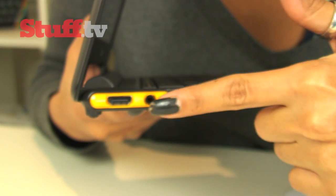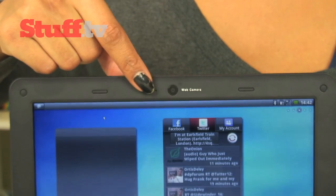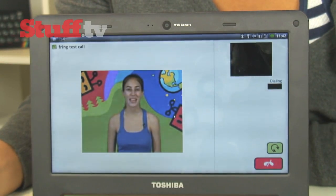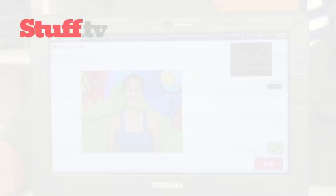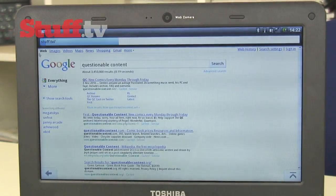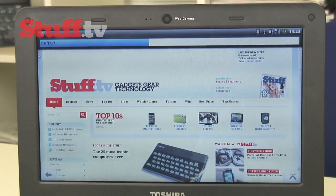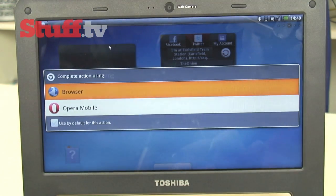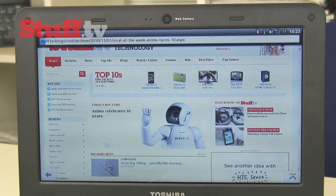You'll also find an HDMI port for hooking it up to your high-def TV and a 1.3 megapixel webcam, so with free onboard apps like Fring, you'll be able to make video calls. There are two models available: a Wi-Fi-only version and a 3G model, which you can just pop your SIM into for web on the move. Browsing the web over 3G is nice and fast, especially when using the more efficient pre-installed Opera Mobile, and when Flash isn't involved, web pages load quickly and completely.